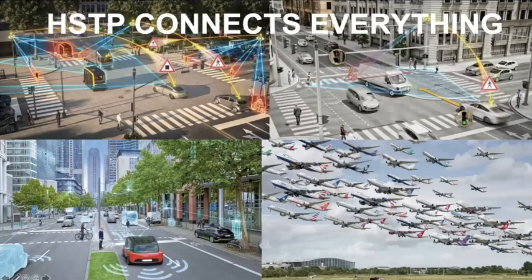And so HSTP, Hyperspace Transaction Protocol, instead of allowing every document to be connected, allows everything to be connected. Literally, satellites can give every tree on the planet a decentralized ID. So we can measure the carbon footprint of the planet and understand how many trees need to be planted to offset the carbon we're putting out. Things like that. Every car in the city, everything. Everything's now talking to each other. So in a way, we're creating the world as a computer game.